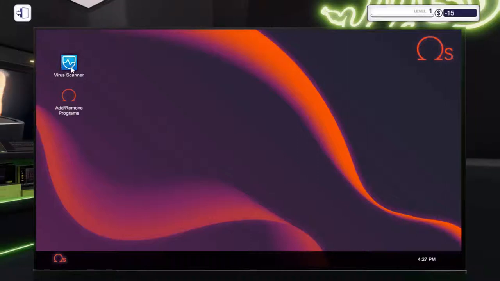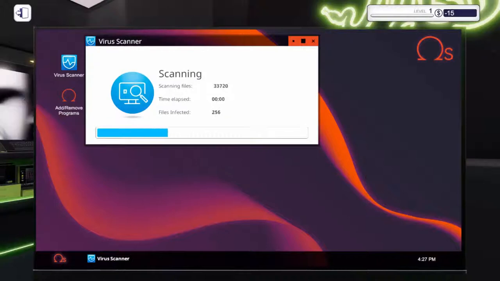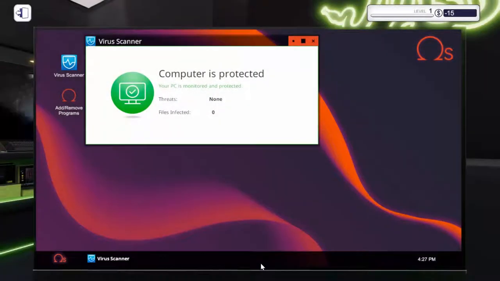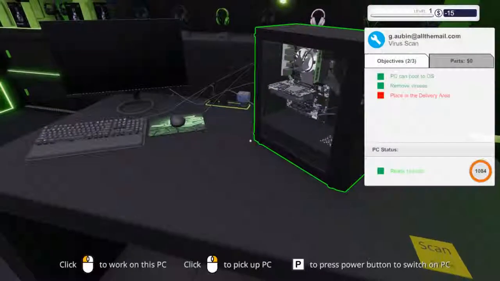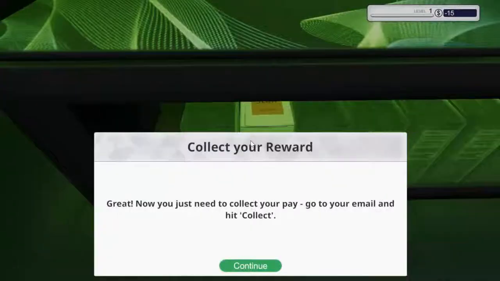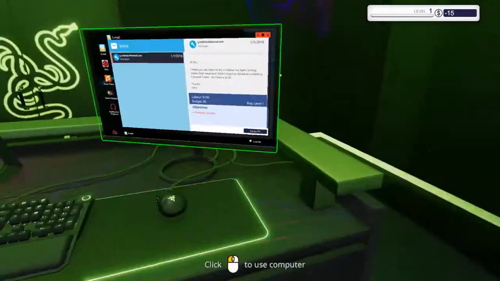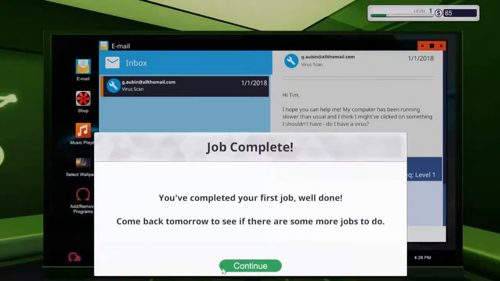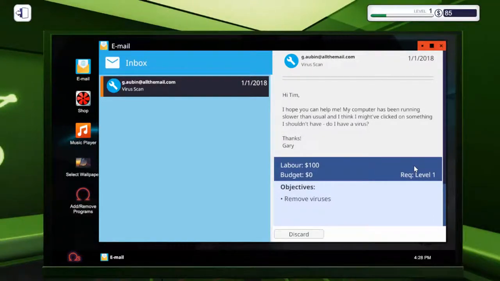So yes, right, let's start the scan. I wish this was as quick in real life. Clean files, 600,000 infected. Boom. Shut the PC down, and then we can pick it up and take it back over to the storage area. Hit the rod, collect, and go to the doors. Collect. We got $100. Not too shabby, if I say so myself.